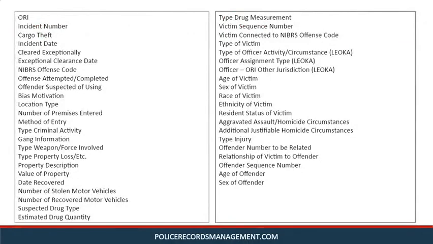So what is a mistake? These are what are called data elements. There's 52 different data elements in NIBRS. And that's a fancy word for boxes or fields, the fields within a report in your software system. These are all the boxes they have to fill in. Now, not all of them are going to be required. Depends on the type of case it is. There's conditional fields and there's mandatory fields. Conditional or optional. Mandatory must be filled in if it's appropriate to that type of case that they're writing.